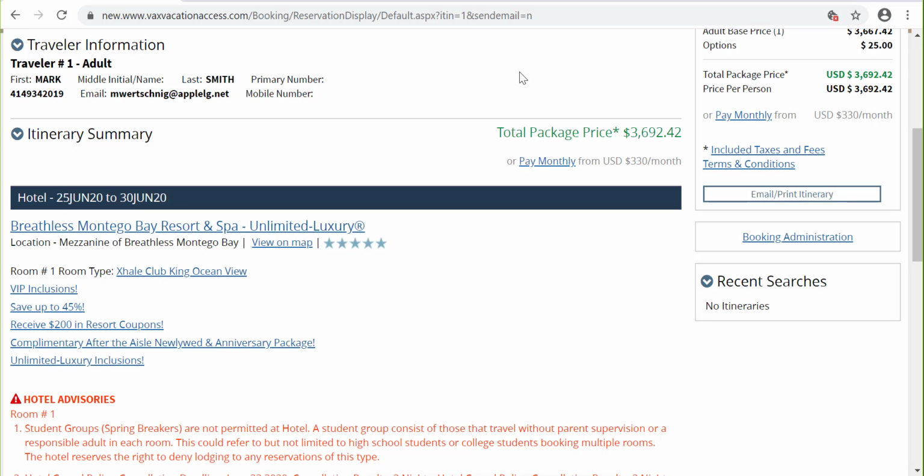The last modification I want to go over is you are able to change your reservation dates as well within VAX, as long as one of the dates overlap. Right now, we are working on a way to where you can change your dates. So we're in June. If they want to change it to August, you can do it in VAX eventually. We are working on a way for that. But right now, it's not available. We don't know a time frame when we're going to have that up and running.